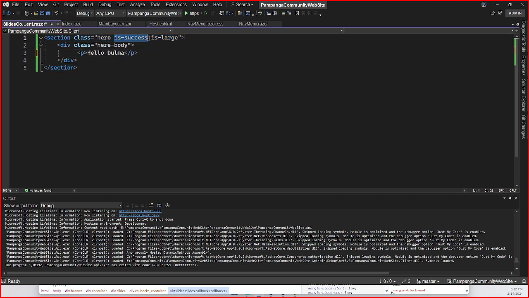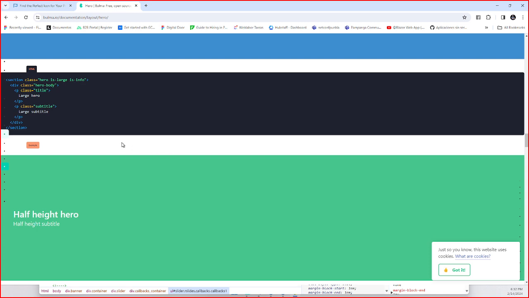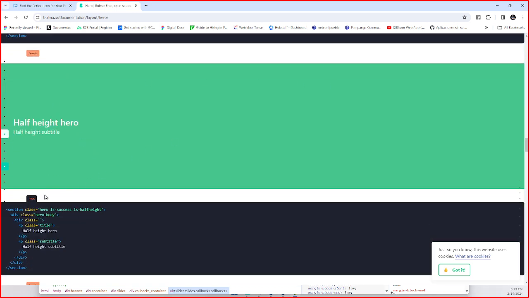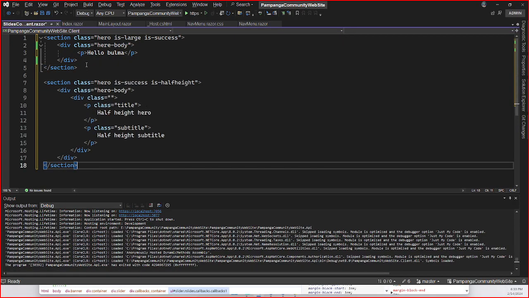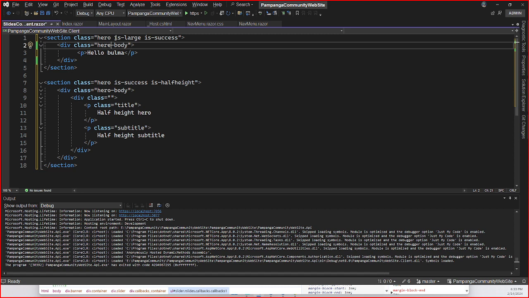Because you're using here, instead of hero body. I used the correct body, right? I think you have mistaken the class. Yeah, I copied from the website. Hero body. Ah, yes, it's here, hero body.